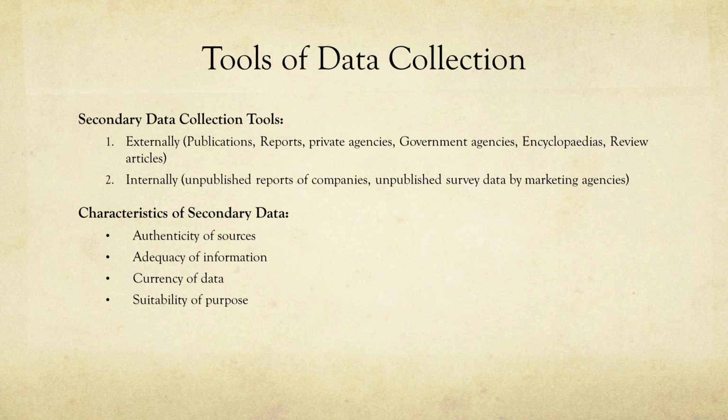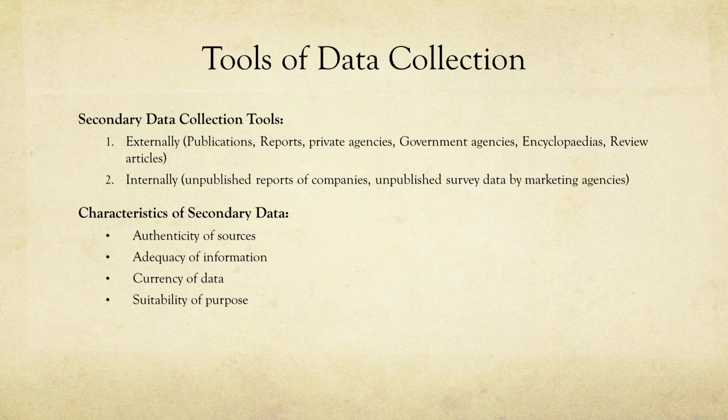You can get those reports by getting in touch with those particular companies, or maybe get the survey data that is there in the company but is not published. So maybe Amazon has backend data and they have not published it. So if you are able to find a project in which you need that data, you can approach that company and get that data, maybe through certain marketing agencies. So this is how you get the secondary data.